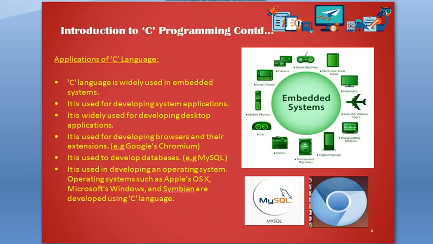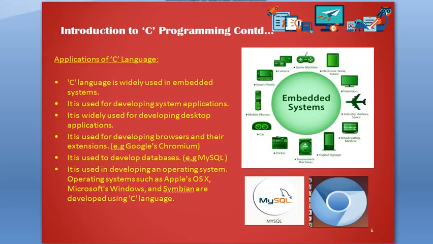Next, the continuation of the introduction. Here we are going to learn the applications of the C language. Application in the sense of which areas, or what we can do with the C language. By learning the C language, what can we do? So check the points one by one. The first point is given.